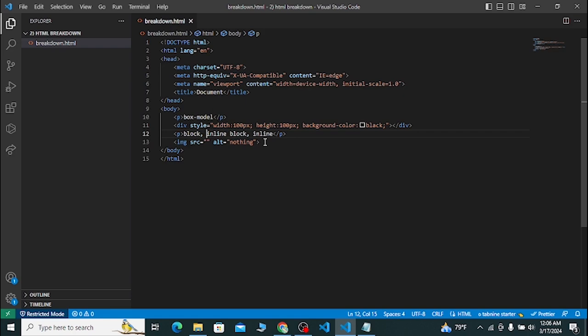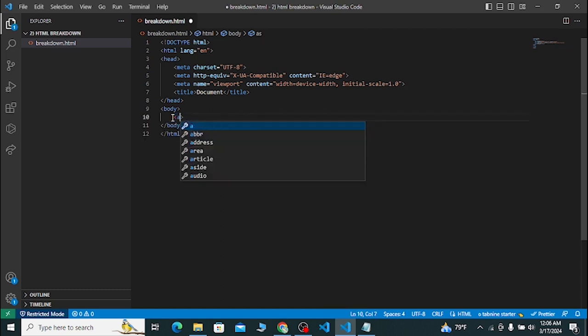For example, anchor tags. This is an anchor tag.